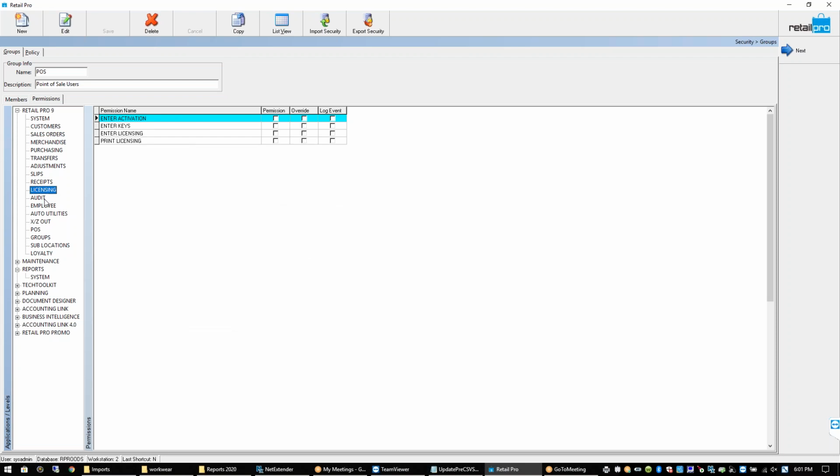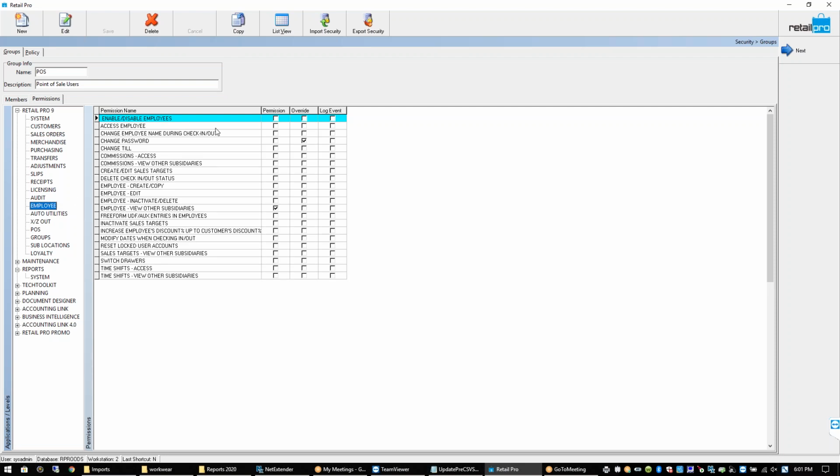Let's see. Yeah, and then the auditing. I think I've got everything turned completely on for me, so that I can basically do anything, which isn't always valuable. It's nice to see when you can turn things off.